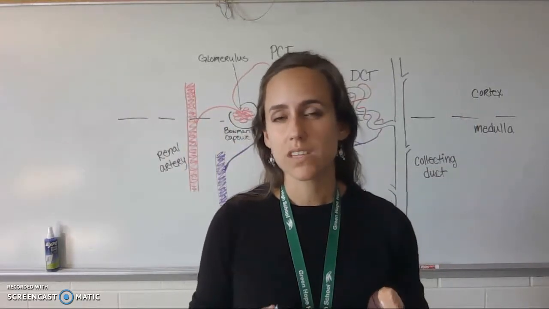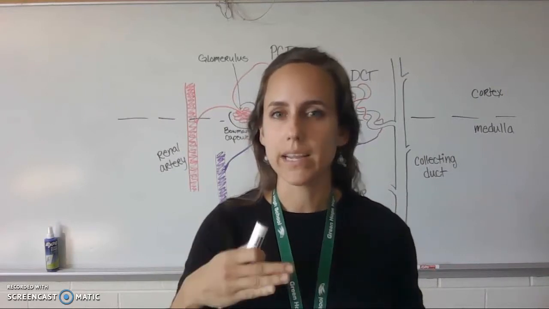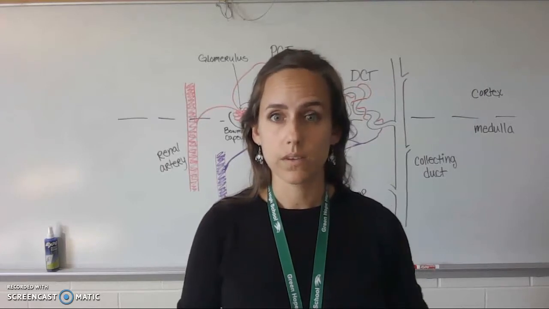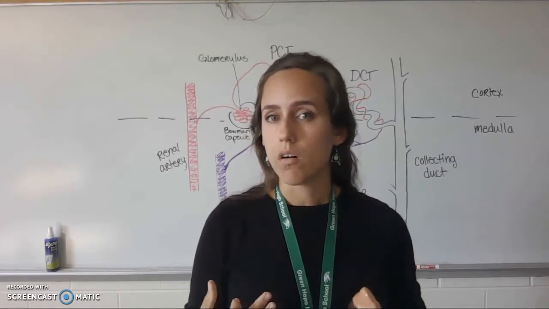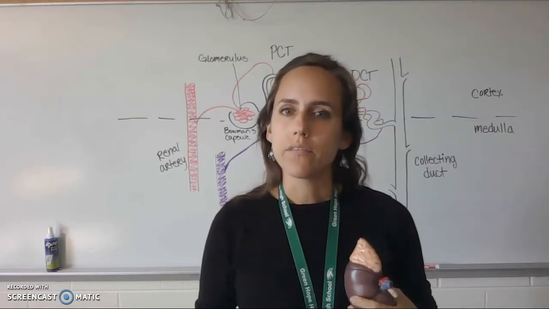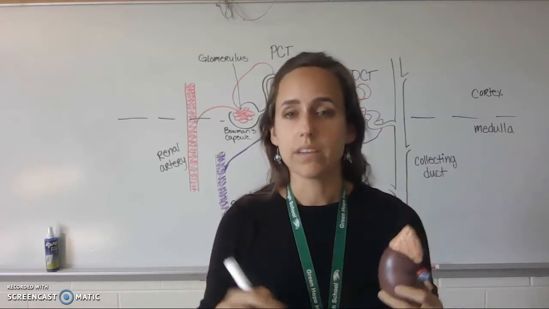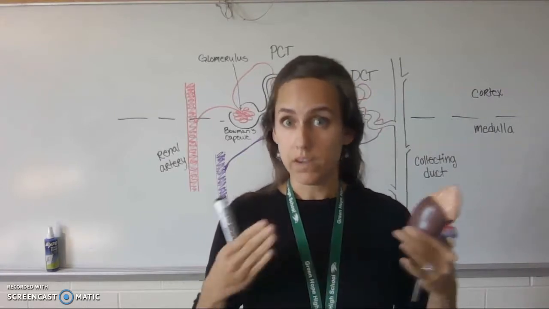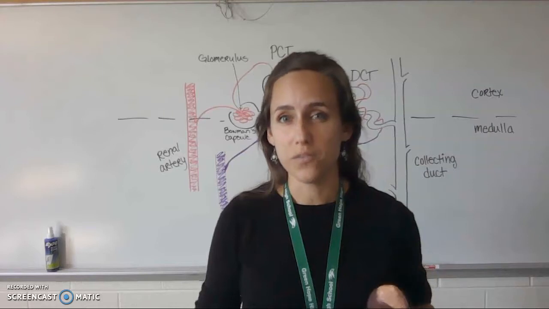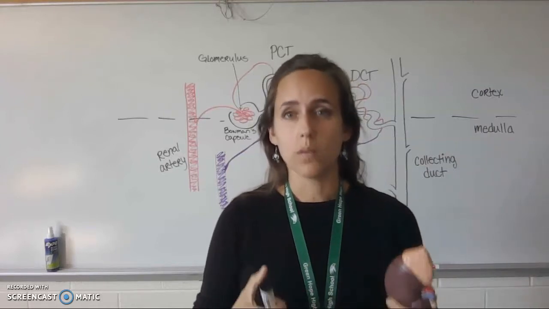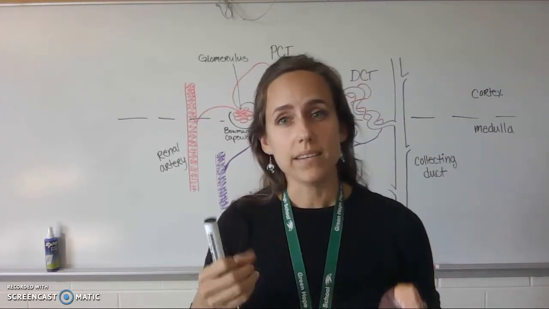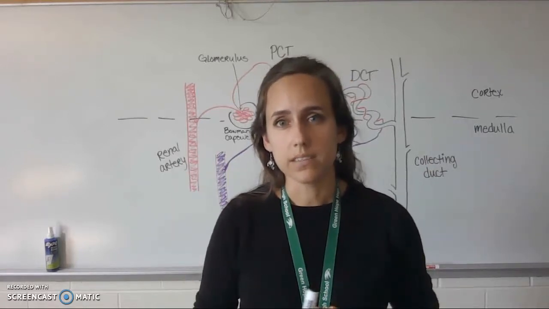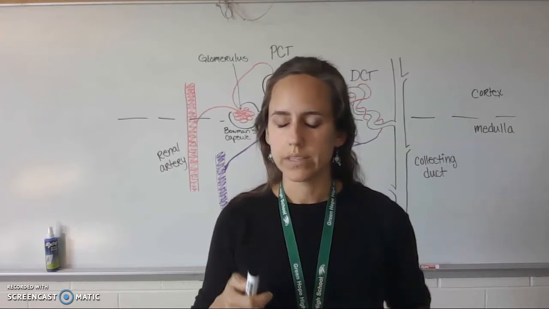We are going to further talk about the nephron and break it down so that it's a bit more understandable for us. As you can recall from previous lecture, the nephron is considered the functional unit of our kidney. Functional unit because it is what performs the main functions that our kidneys are known for. It helps to filter our blood, helps to create urine so that it can be excreted by our urinary system. So these nephrons are pretty important.